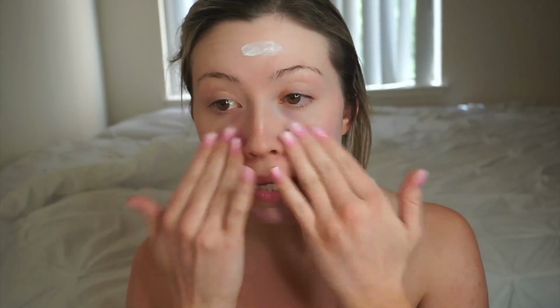I'm going to do a little bit of my Ulta MD sunscreen. This is just for your face, so it's a facial sunscreen. And this actually has been helping a ton with just like my hyperpigmentation. It is a specific sunscreen for acne prone skin. A ton of different sunscreens that I once used were breaking me out a ton on my skin, on my face, and just causing a lot of pimples, which is a huge problem for most people. And that's why a lot of people don't want to wear facial sunscreens or put sunscreen on at all, because they're breaking out to it. I also really like that it's not greasy. It blends really well. I actually got it at my dermatologist's office. You can also buy it on Amazon and on the Ulta MD website.